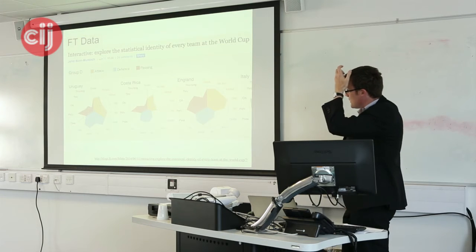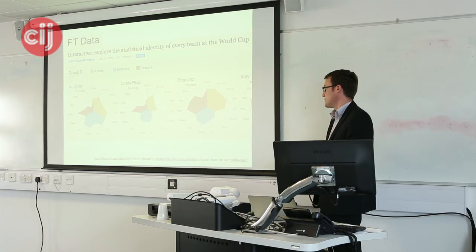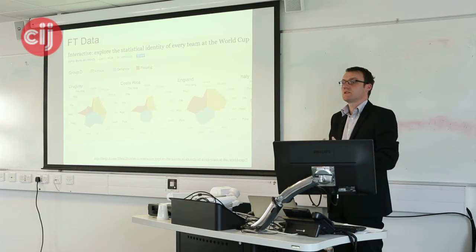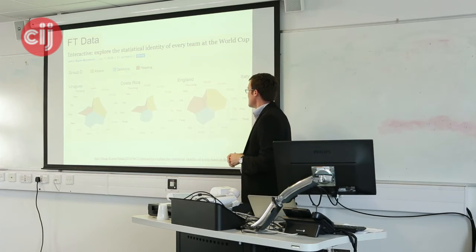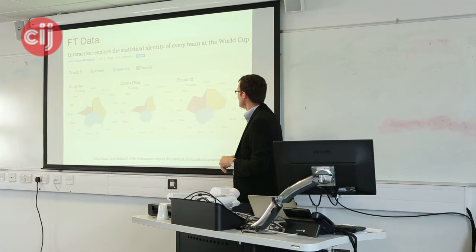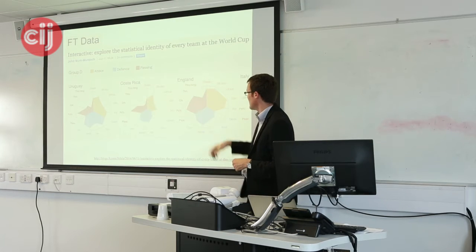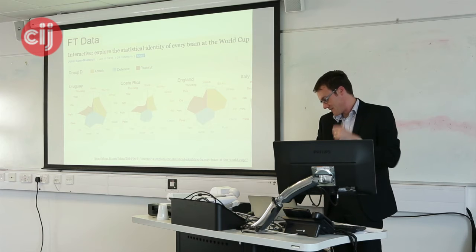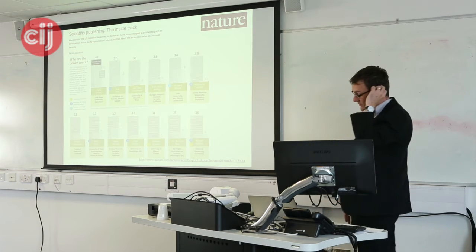And John Byrne Murdoch, one of my former students, did this interactive before the last World Cup by scraping performance data for all the players that were in each squad at the World Cup. So you could see that England, obviously we expect England to do really well at the World Cup because individually the players have got the best shot accuracy in that group and they've scored more goals. So it can be helpful but not always an accurate predictor. And then scientific journalism as well.